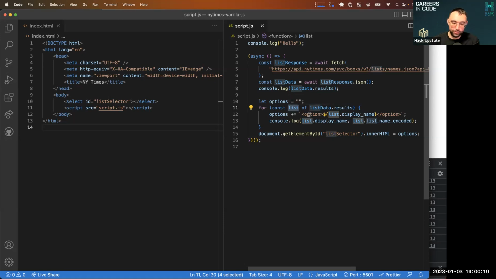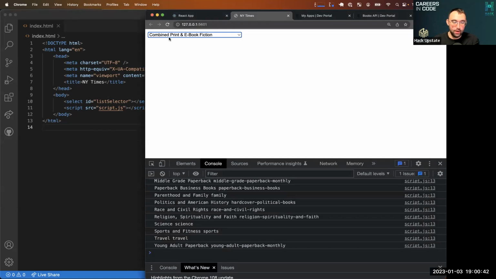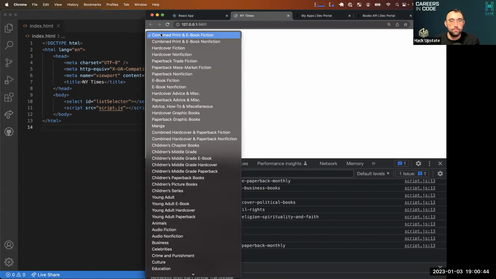And every time I found a new list, I created an option tag for it and included the display name. Then I stored all of that in my empty option string. And once I got down to that, I was able to take everything that I generated and save that into our inner HTML. That made everything show up in here.